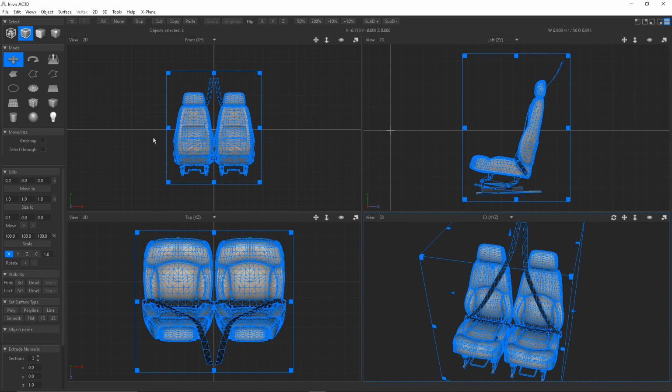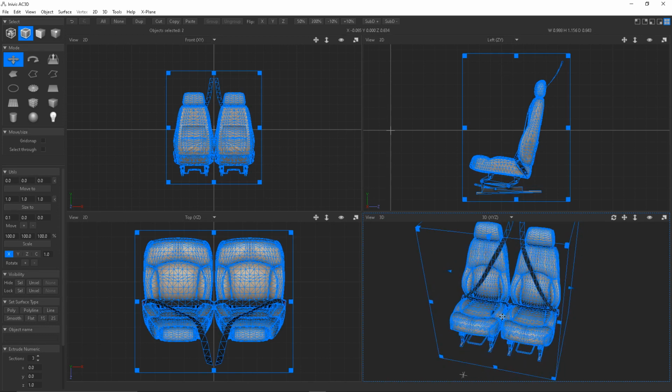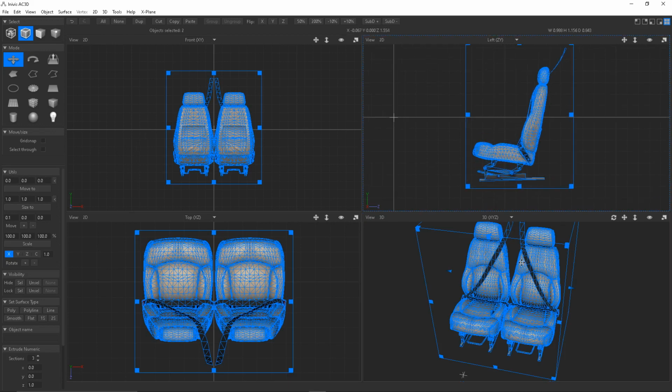So let's get into it. If you import, it puts it in here. Now, what you're seeing is the seats, the same size they're going to be in X-Plane, the same position they're going to be in X-Plane. And so I can use this as a reference point when I'm making another object or bringing another object in. I can scale it based on the size of what I see.